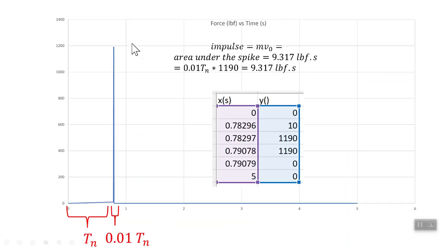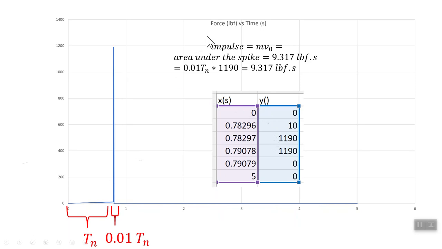Okay. Now, here is the F that I'm going to be using. So for the first Tn seconds, we apply a force which linearly increases the displacement until the displacement reaches the 0.1 feet that we want. And at that point, it gives it an impulse, which means a big force over a short duration of time, and that results in the velocity of 6 feet per second. And then as soon as that's done, the force drops to zero and stays zero. So basically, it is a free vibration problem. Through this tool, we are tricking it to do the initial displacement and initial velocity, and then the force drops to zero. Basically, we have a free vibration problem, a damped free vibration problem.